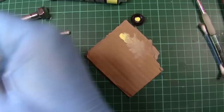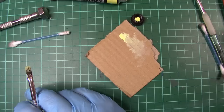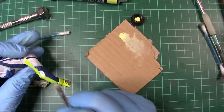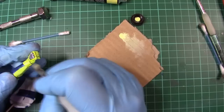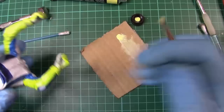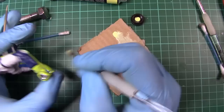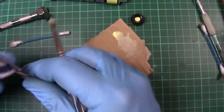So that's that. I'll just give his gloves a quick go. Now of course be careful not to get too much on the metallic part of the gloves. There we go. Lovely. So you won't really notice the difference in that until you actually get some matte varnish on there, just to take that shine off.